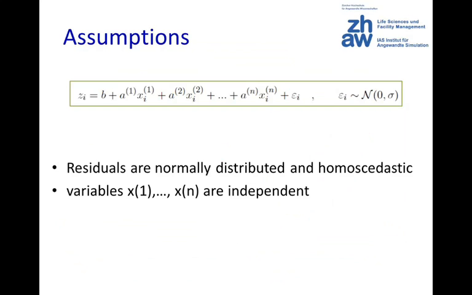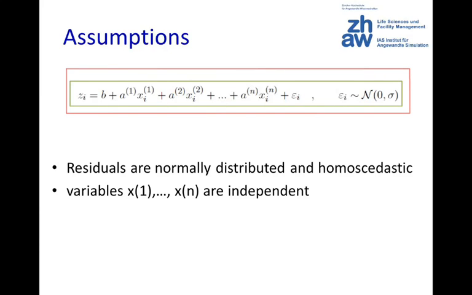Now, I have already mentioned the assumptions. Let's summarize them here once more. So the model has to look exactly as depicted in the box, with the error terms being normally distributed and homoscedastic. Linearity is a very strong assumption here. So parabolas, cubic functions, exponentials, logarithms, and so on are not taken into account with these models.